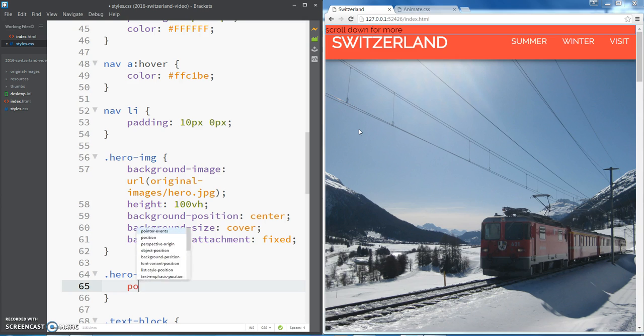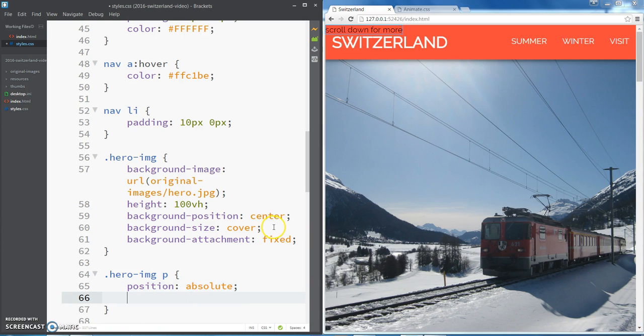I want the positioning of this one to be absolute. That means I can position it within that section absolutely, so I can give some values for where I want it to appear within that section. And that section, remember, goes down to the bottom of that image. So if I put in a position bottom of 10, for example, 10px, you can see now the text is down here. It's gone down 10 pixels above the bottom of that section that it's in.